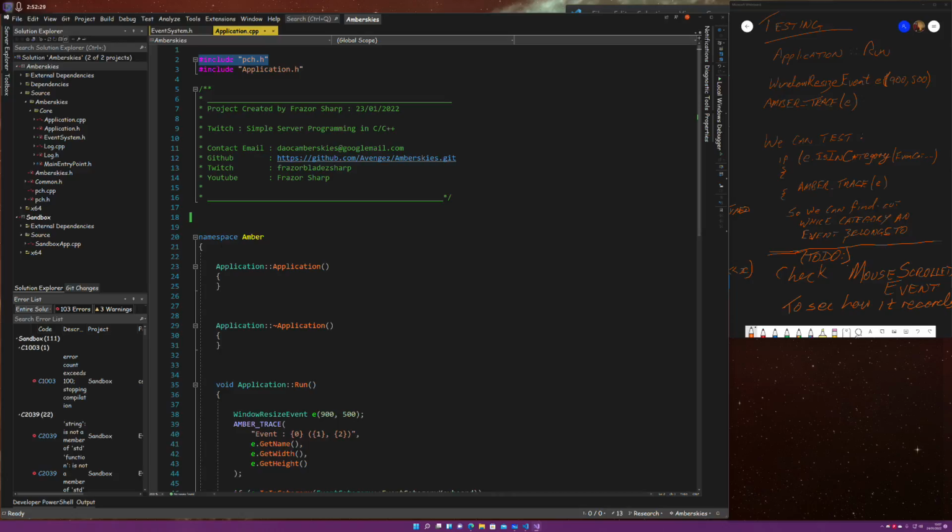And there's no include. The PCH is in the CPP files. And it's not picking it up from anywhere else.